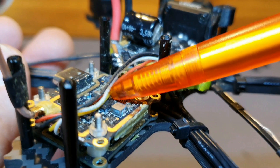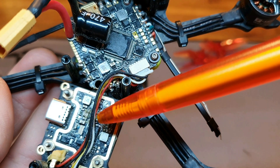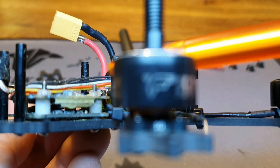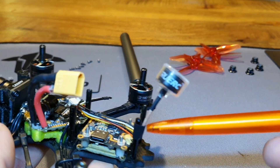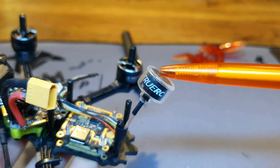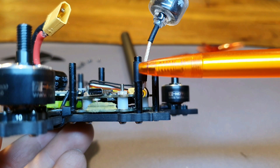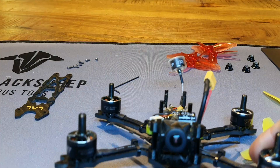The most brittle part of the Vista is that ribbon cable. I cleaned off the thermal paste with isopropyl alcohol and a toothbrush. I nail-polished everything to waterproof it somewhat, and used antenna glue to keep the ribbon cable in place so it doesn't come loose in hard crashes. I put a TrueRC antenna on it — a left-hand polarized antenna made specifically for DJI. It's a little lighter than the DJI antenna with practically the same image quality. It's held in place with just a shrink tube wrapped around the post.